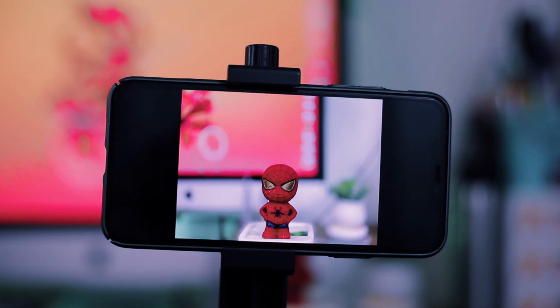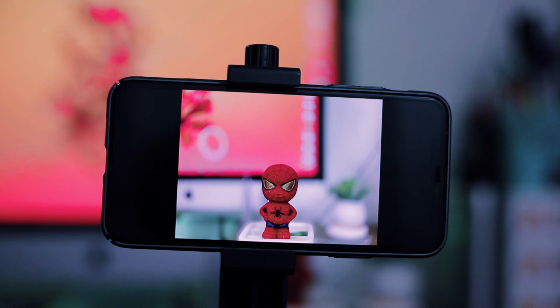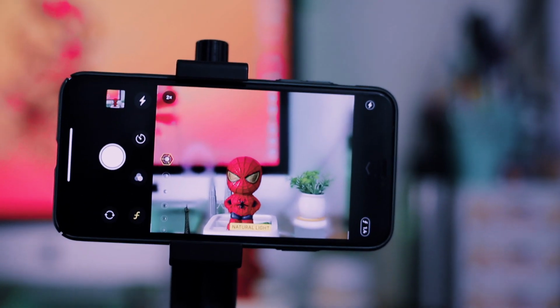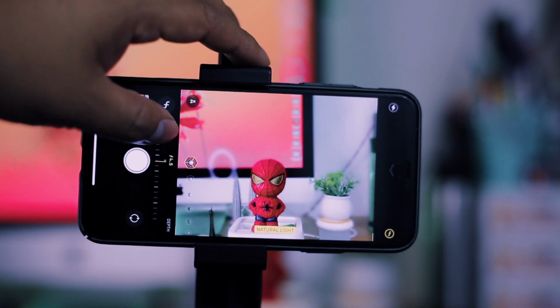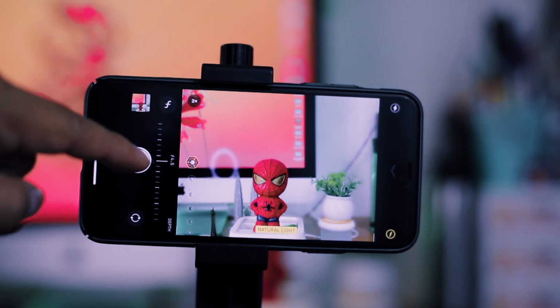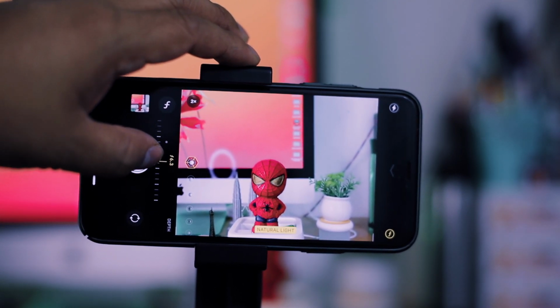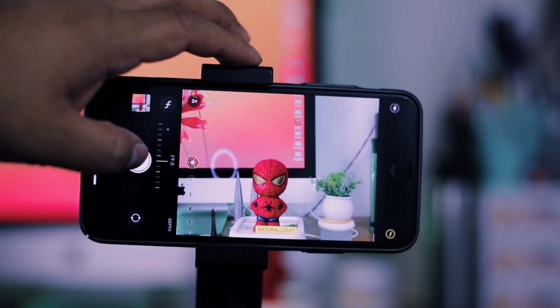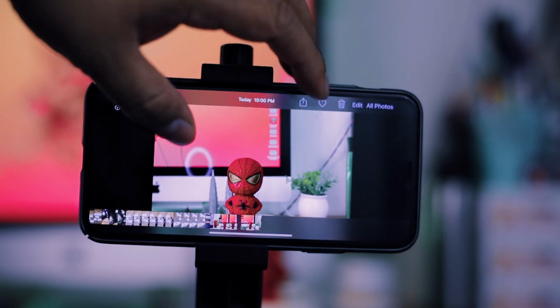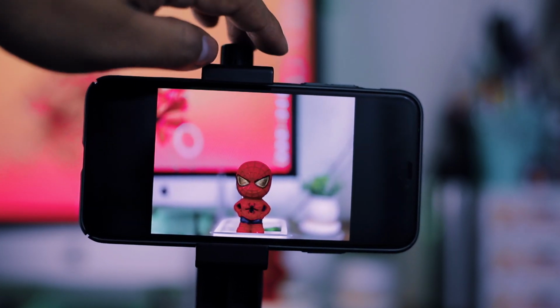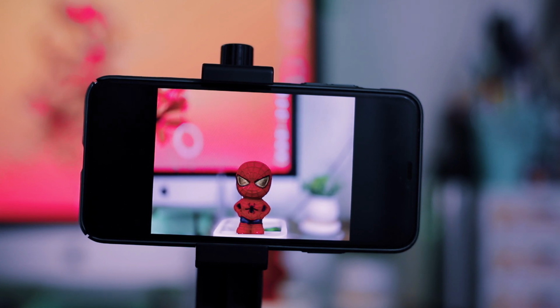f1.4 aperture. As you can see, the result here is quite similar to the one we took using a professional camera like a DSLR and stuff. Okay, so now let me compare with the normal aperture. So go to the aperture again. This is the recommended one, 4.5 aperture. Now let's move on to 8 or 9 aperture. So take a photo. Now you see the result here and the before. See that? So aperture is very important.